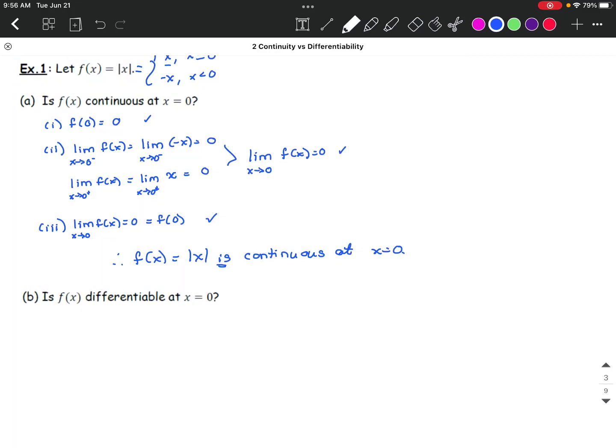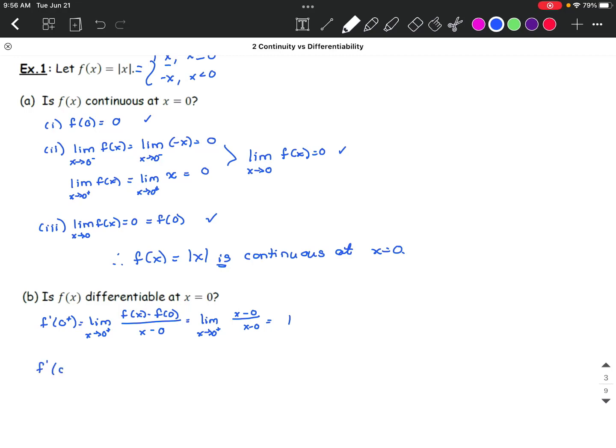So to show that this is differentiable, we have to do the derivative at 0 from, let's say, the right first. So that's the limit as x heads to 0 from the right of f of x minus f of 0 over x minus 0. Now, f of x, when we're to the right of 0, is x, minus f of 0, which is 0, always, over x minus 0, which, by the way, is just 1, and the limit as x heads to anything of 1 is 1, because the limit of a constant is that constant.